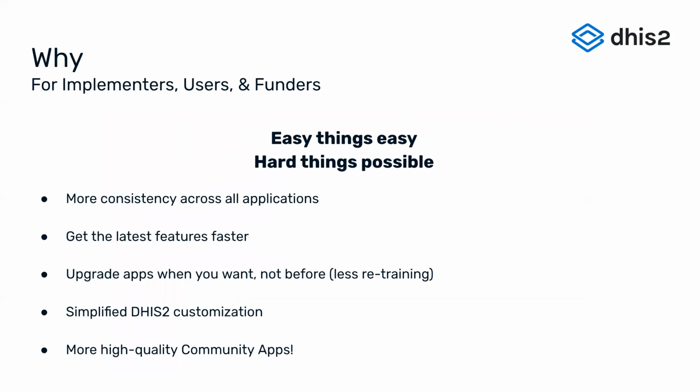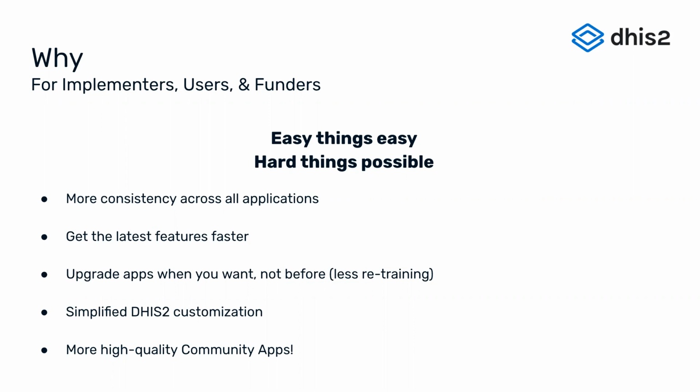So, getting again into why we're building a framework. Obviously, there are some very simple things that we want to address in a holistic way across all the applications that we're working on and the ecosystem, the community is working on. But there are a number of reasons that what we call the DHIS2 application platform makes sense for implementers, users, and funders. I'll get into why this makes sense for developers as well in a minute.